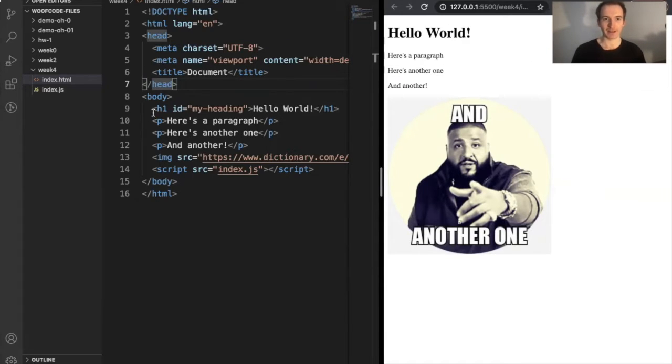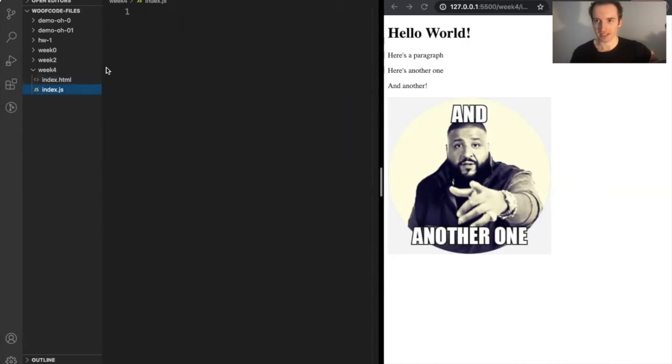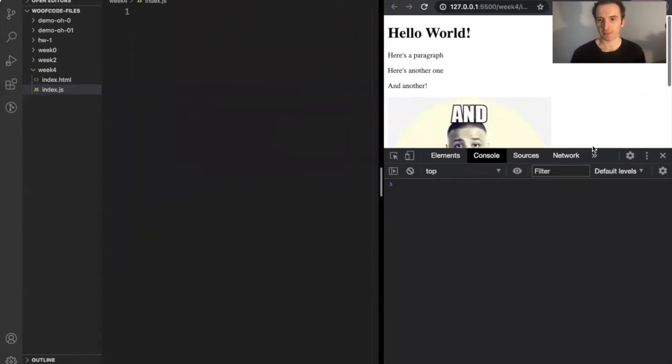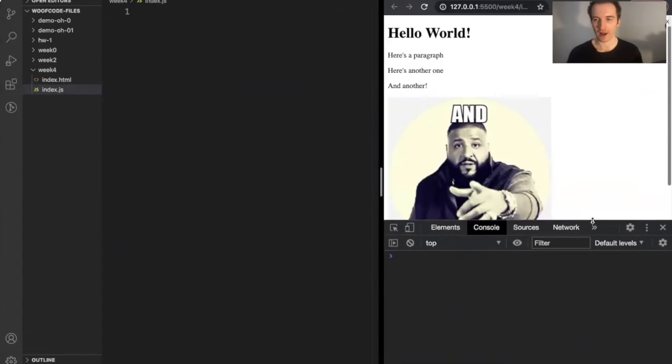We've got a heading, we've got some paragraph tags, we've got an image, and then we're including our index.js file in the usual way. And right now in index.js, I just have a totally blank JavaScript file. So what I want to do here, I'm going to open up the console, and I just want us to play around with console logging out some of these objects.